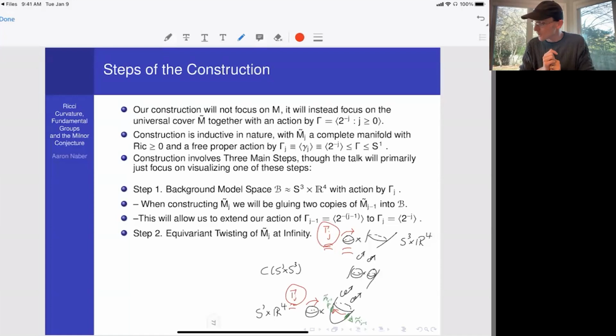And the reason is that what's going to have to happen to make this work is that we're not really unwinding the action. What we're doing is winding the space. So the S3 cross S3 at the bottom and the S3 cross S3 at the top aren't the same S3 cross S3s. They've all meshed together by the time you get from the bottom to the top, so that when you get to the top, it looks like an action that only rotated that first circle, that first sphere.